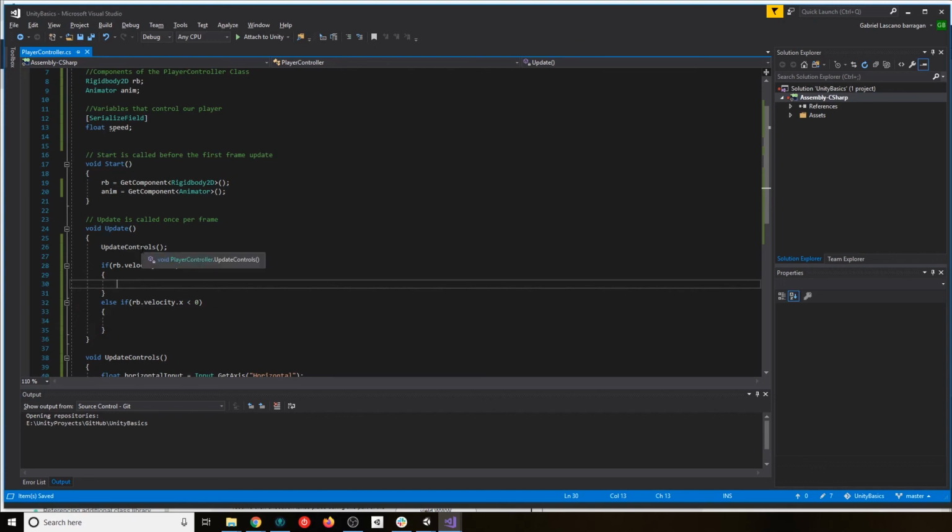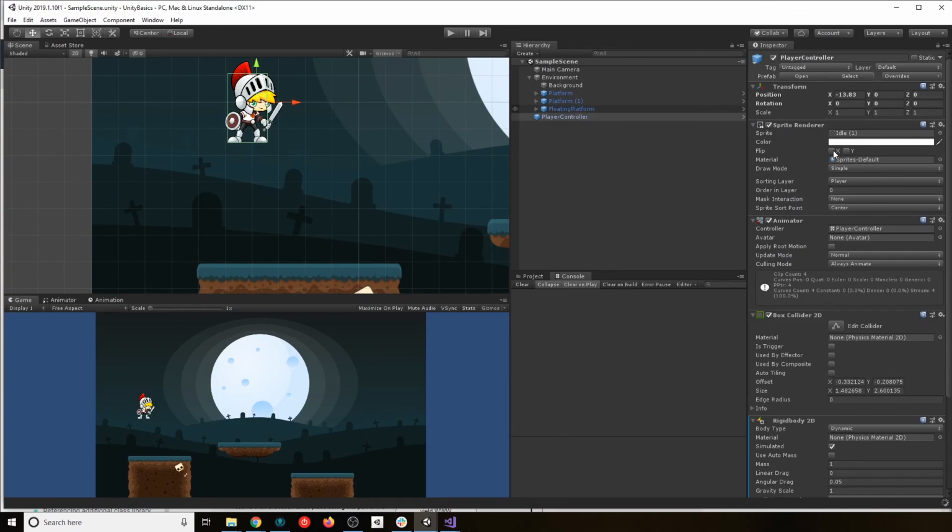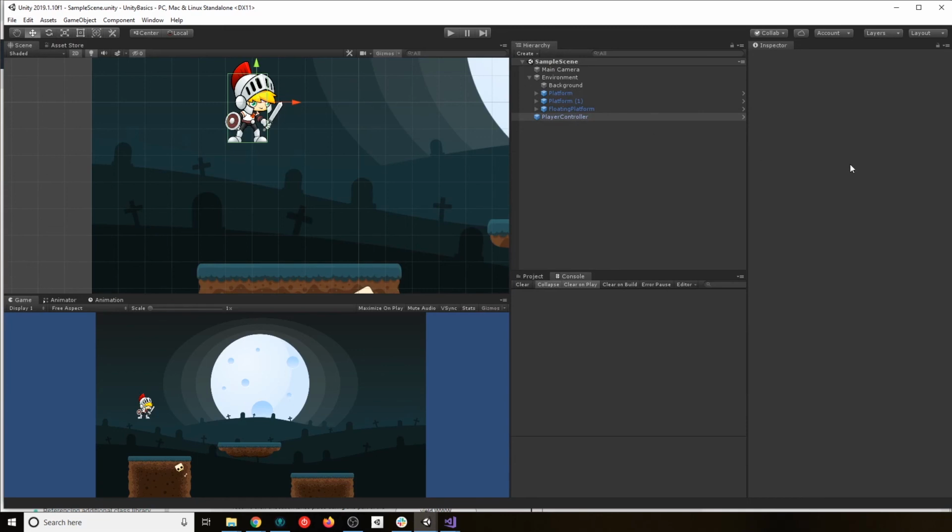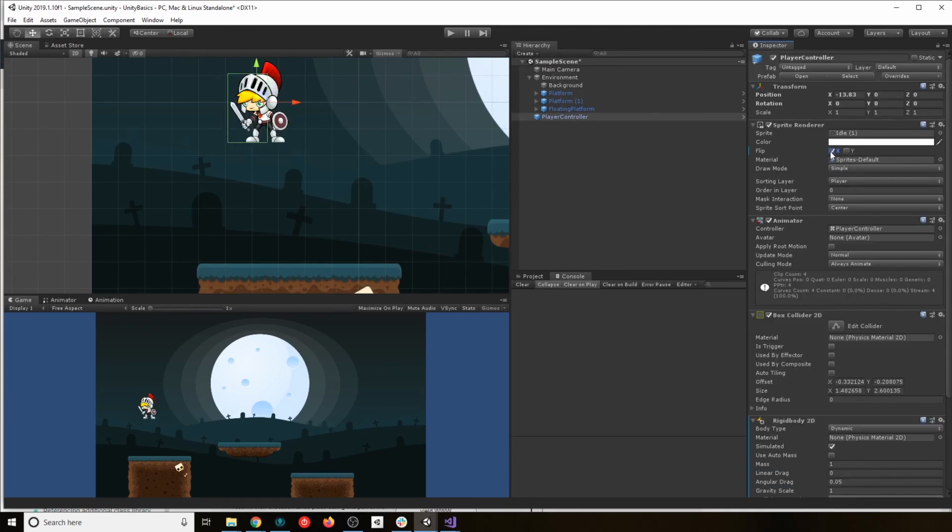Then what we want to do with this is change the orientation of our player. There's two things we could do here. One is just flip our player, like our sprite, like this. We could go ahead and just flip our sprite, but as you can see, there's a problem there. The collider is not perfectly aligned, and now when it's right here, both feet are a bit inside of the collider. Here, one foot gets outside. One way to fix that is just changing this to -1, and there you go. My player is changing directions, but it is not affected by the sprite.